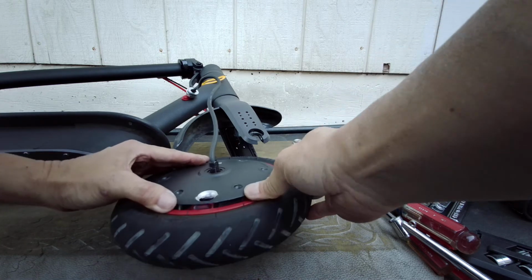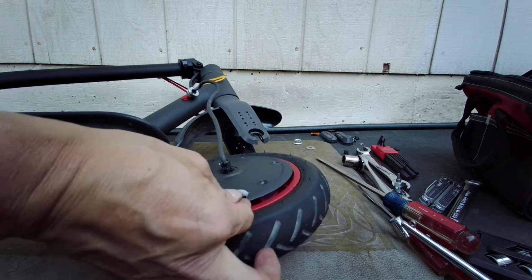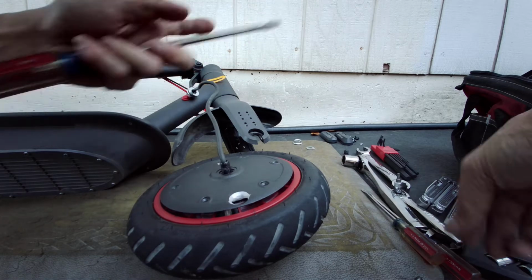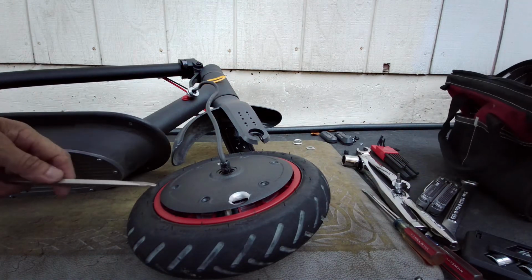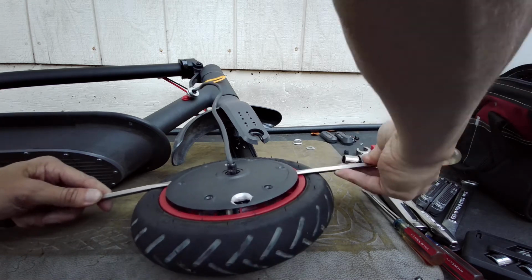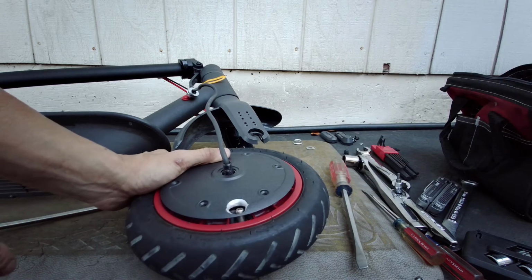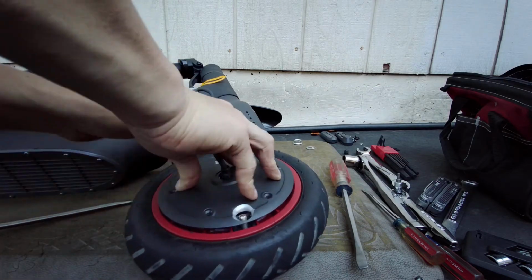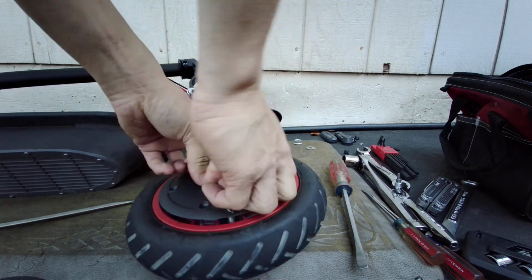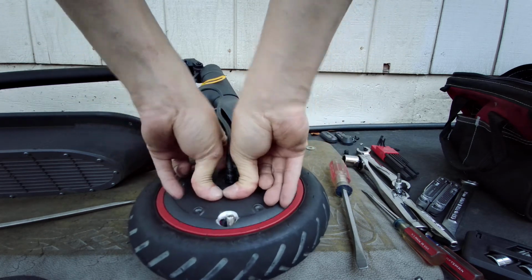Oops, what's my valve stem? Lost my valve stem hole. Where's it at? Oh, it's over here. Okay, let me wedge it out a little bit with my big screwdriver. Wedge it out just a little bit. Go 180 degrees. There it goes. There's my valve stem. So I'm going to try to push this thing down evenly. Oops. There it goes.